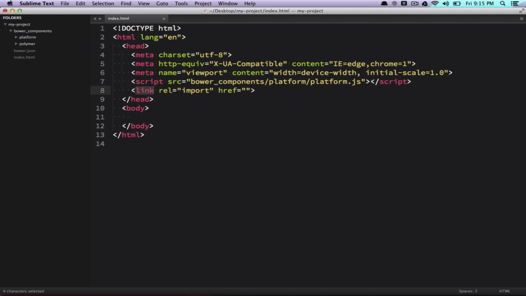You use the link tag to create an HTML import, and that's the same way that you load CSS, but the major difference is that you set the rel type from stylesheet to import, and we're going to set the href to bower_components/polymer/polymer.html. If this doesn't make a ton of sense to you, it's totally cool. Just know that these two lines are the boilerplate that you've got to have inside of your app to get rolling with Polymer and web components in general.